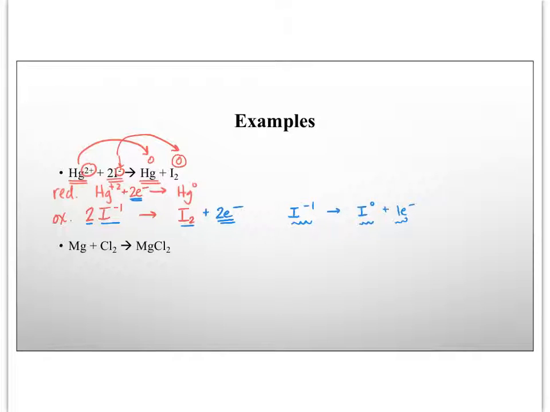Okay, so the second equation here, what type of chemical reaction is that? We can classify it as redox because we have a free element on one side and it's no longer free on the other side in the cases of both the magnesium and the chlorine. But how else could we classify this reaction?